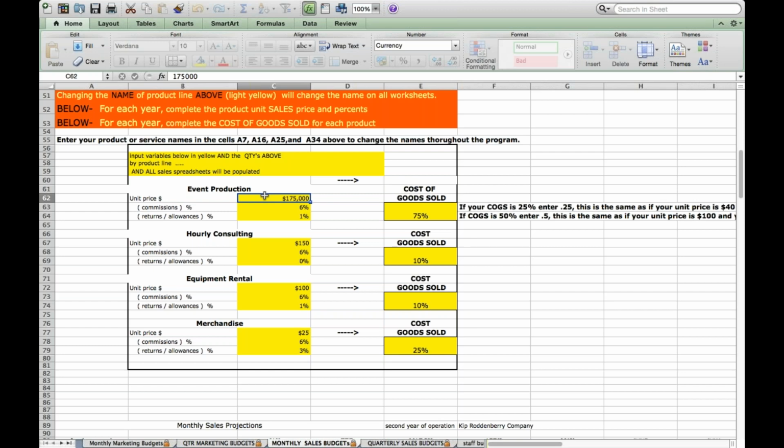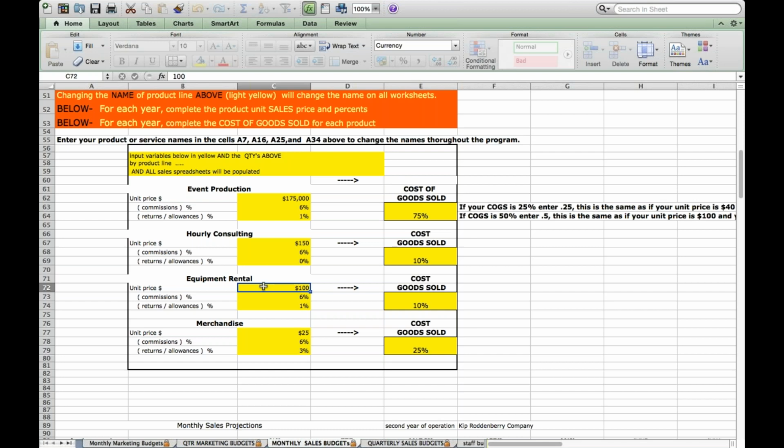But he said my average revenue was about $175,000 for each event. Some were 200, some were 150, but they averaged about 175. The consulting, he was charging $150 an hour. His equipment rental, he had sound, lighting, stages, tables, chairs. He says everybody rented a different amount. So he just said, I just multiply everything by $100. He said they rent maybe $3,000 a month. So he used $100 as a multiple, and then just put in like 30.